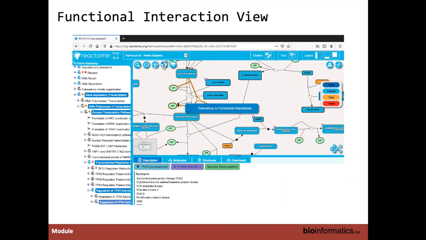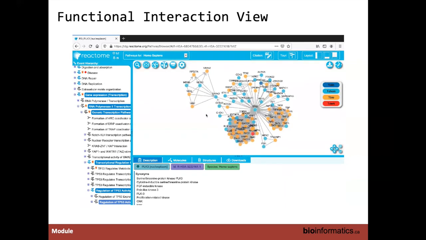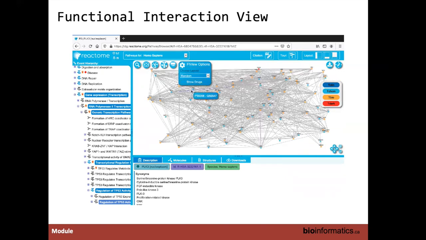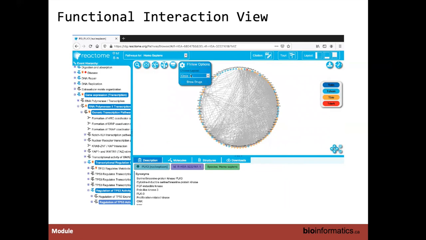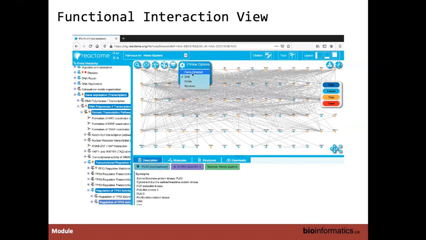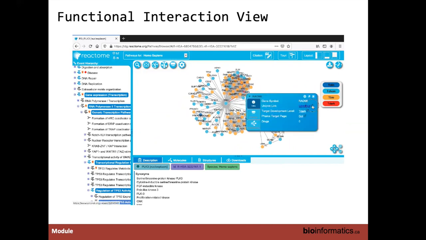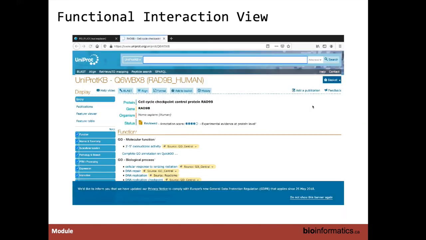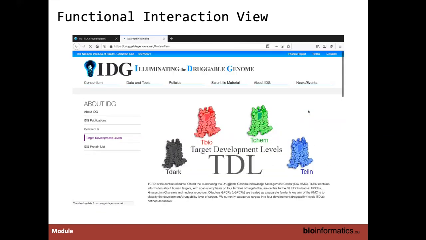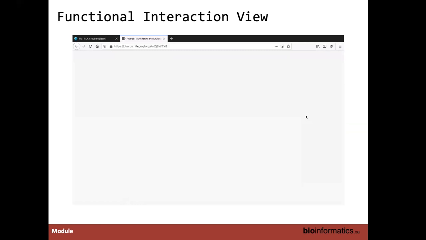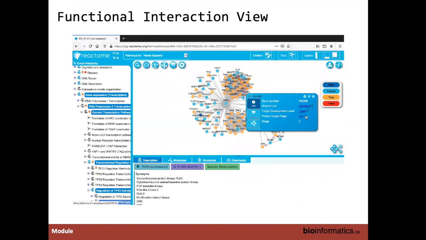And on any diagram, there's also this Cytoscape view button, which I've just clicked there. And this toggles between the pathway and the FI view. And clicking that, the gear wheel allows you to select different layouts for the functional interaction view. And again, the protein nodes are colored in accordance with the IDG protein classification as well. And hovering over an individual node will present you with gene information or maybe the UniProt identifier. You click on nodes and you can right-click and you see additional link outs to other resources that are relevant to these proteins. You can look at the IDG, UniProt, the Pharos target data resource, which is the main repository of data for the IDG project, essentially.